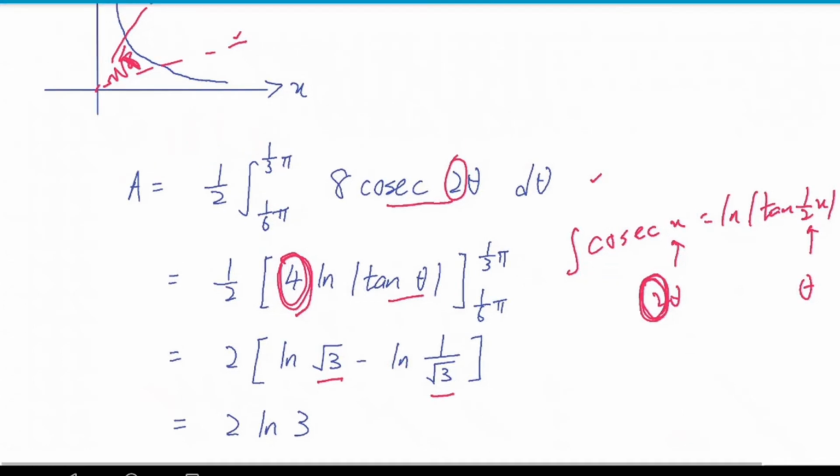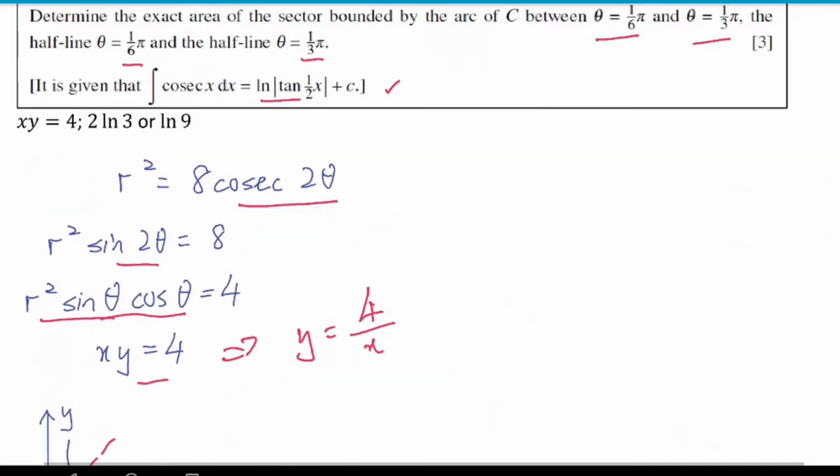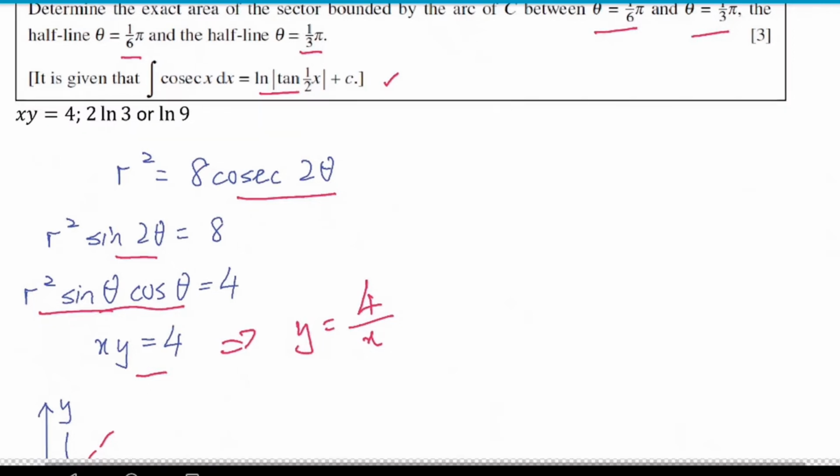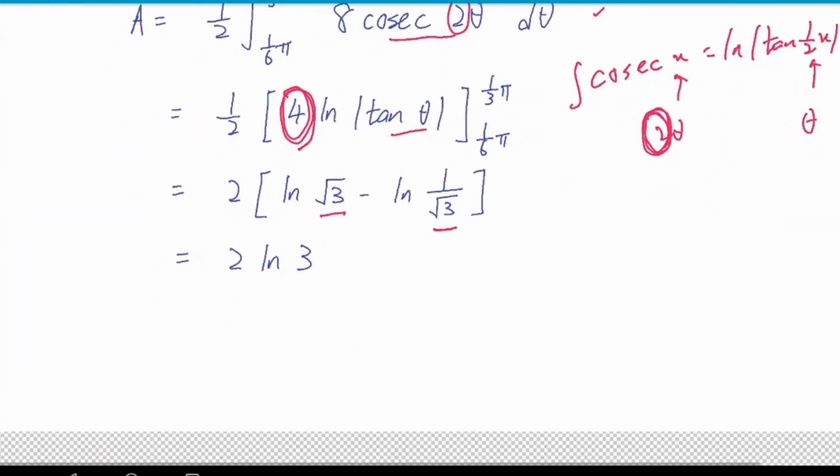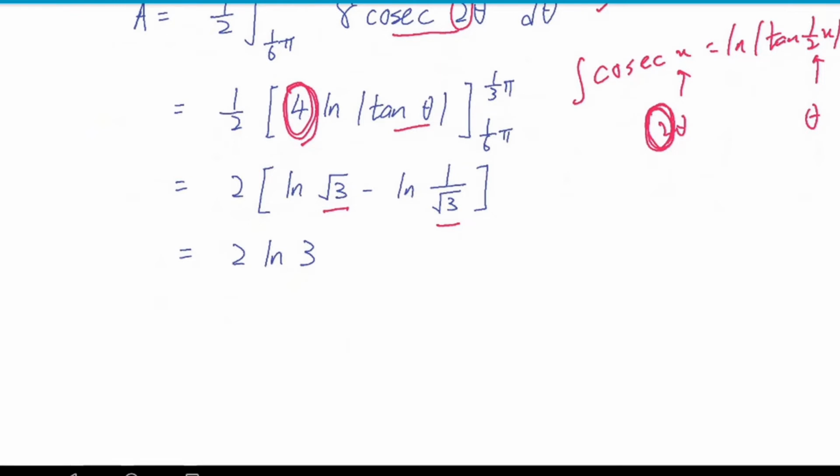And of course, let's see what the question wants us to do. Nothing much, we just want to determine the exact area. So of course, if we can simplify the expression here, we try to simplify it. So this is a ln √3. This is a negative ln (1/√3). The second term here also becomes a ln of √3. So overall, it's a simplifying thing. From here, we get 2 ln √3 plus another ln √3, which gives us 4 ln √3.